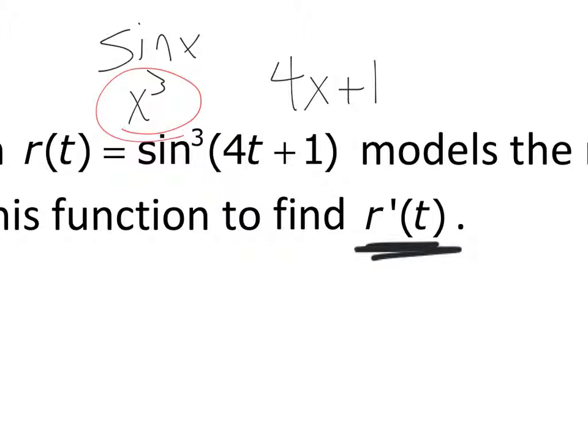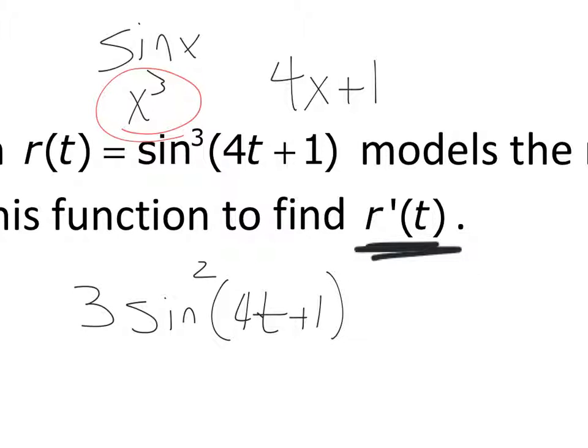But I want to remember that x squared is the composition here. That can be a little confusing. So I'm going to have 3 x squared. And hopefully by me pausing there, I help to explain exactly what I was doing. The derivative of x cubed, or in this case, sine of 4t plus 1 quantity cubed, is a power rule. I reduce the power by 1 and bring the 3 in front, but the composition still carries through.